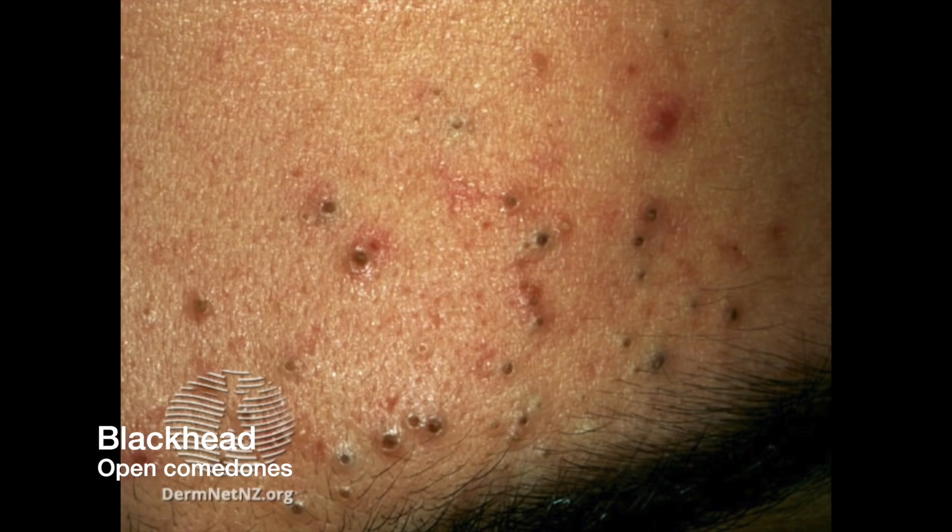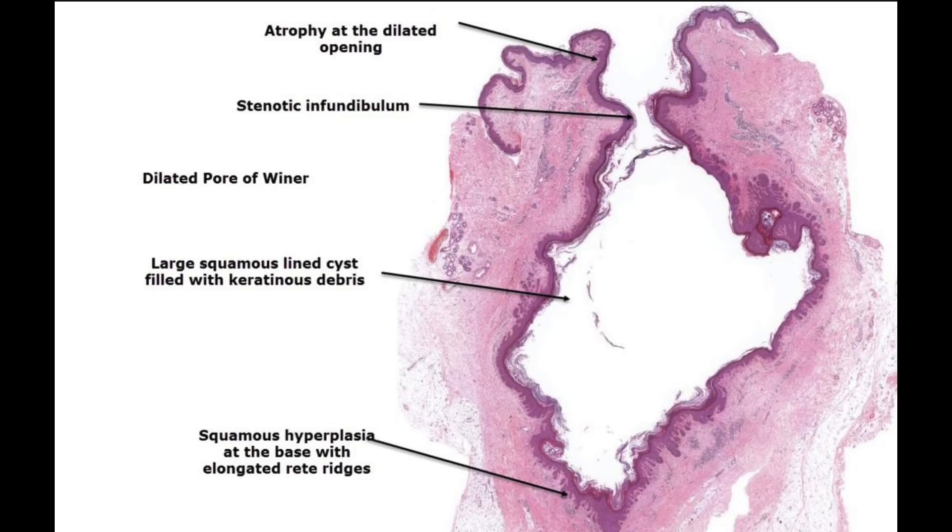The reason people get these is not entirely clear. There are no symptoms associated with having one of these — they're not painful, not red or inflamed or anything. In contrast to a blackhead, otherwise known as an open comedone, if you biopsy it and look at it under the microscope, it's a cystic invagination with an opening to the skin surface that actually goes down pretty deep into the dermis and has a lining. So it's like a little sack almost.